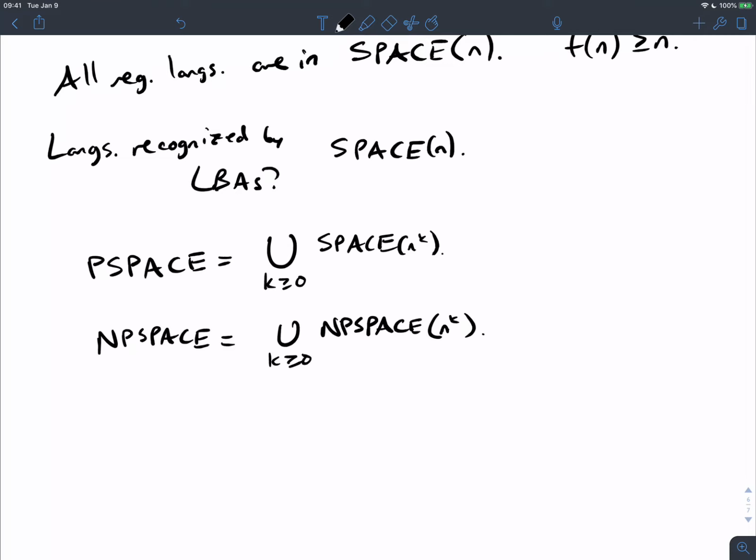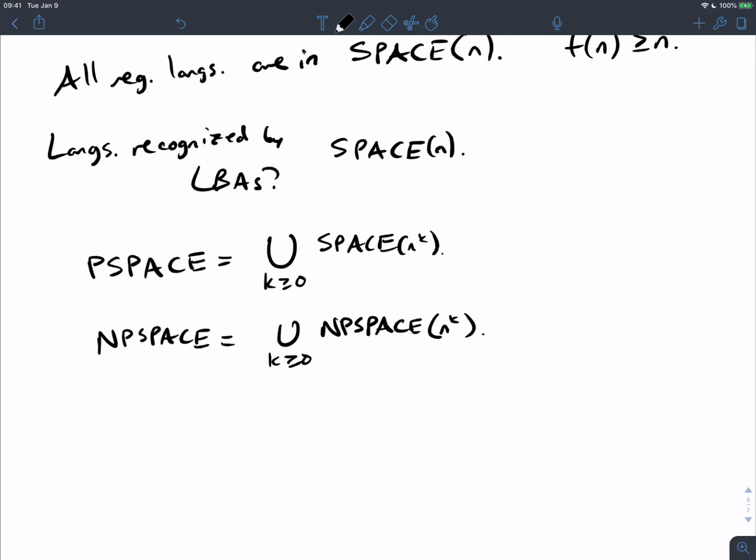Consider this. If I use some space on the tape, and let's say I delete or make blank some cells on the tape, can I reuse that space? Yeah. So in fact, space is going to behave a lot differently than time because I can reuse space, but I can't reuse time.